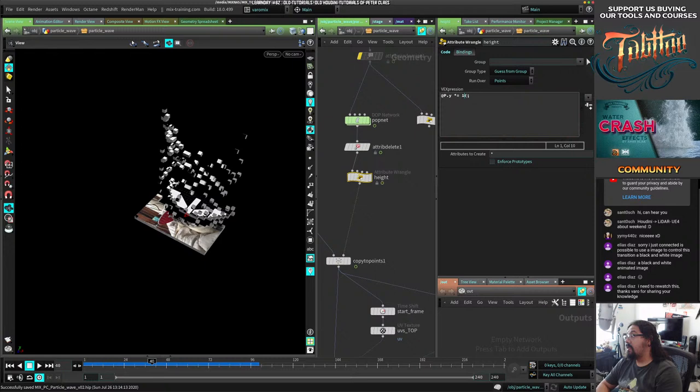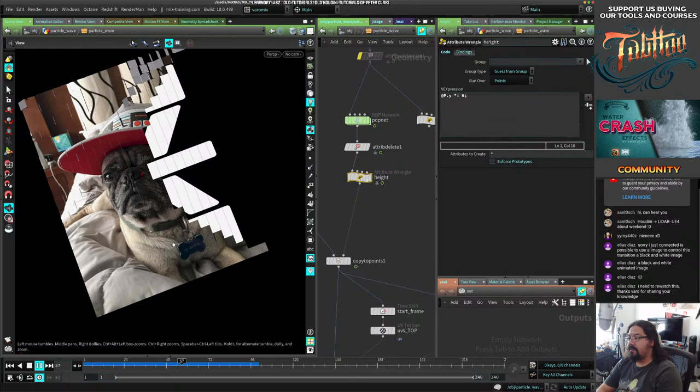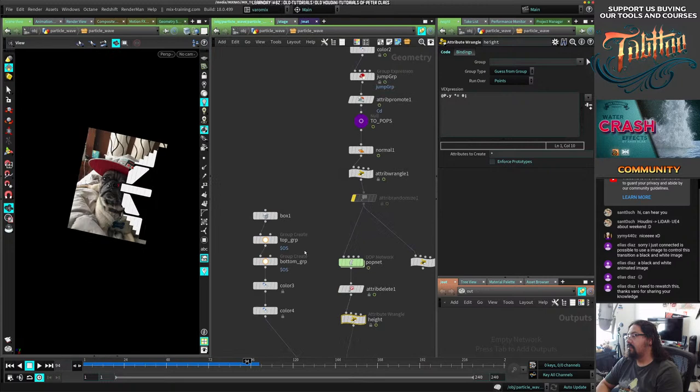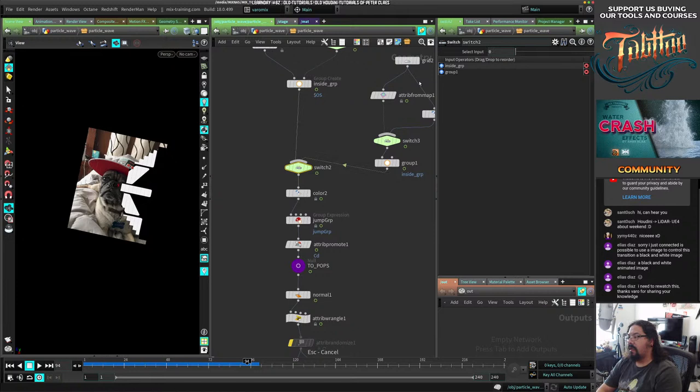Let's just reduce this to, let's say, 0 for now. You can just reveal my little pug there. Look at that. That's the most beautiful thing you've seen. And then you can make this into a tool where somebody can plug an image here and expose this parameter, use this to switch between geometry or image, and it works. See that? It just uses that.